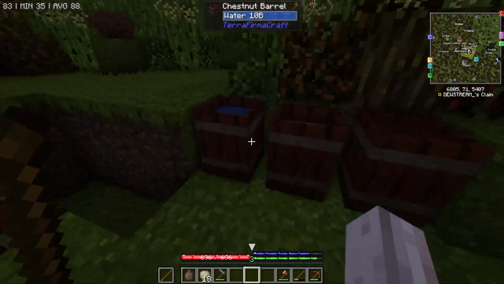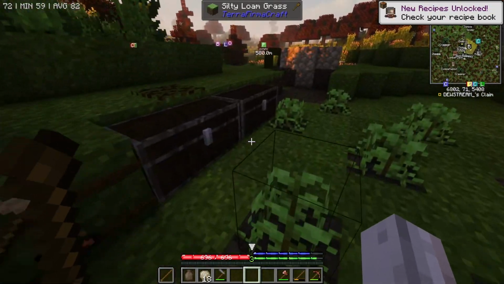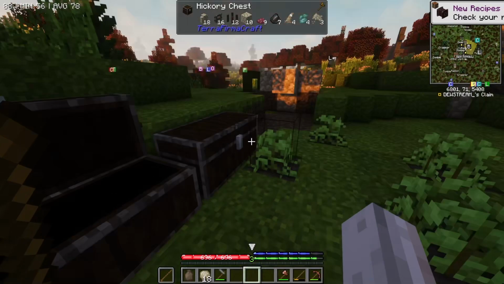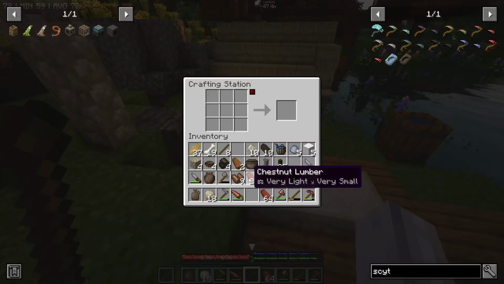I do want to make those bellows, so what we might find is somewhere here, leather. Beautiful. So we've got 9 leather, which is enough to make one of those bellows. All we would need as well is a little bit of lumber. So I do have some chestnut logs. We've got a saw. Why not? So that's obviously quite a lot of lumber, but it's fine. We'll use it all eventually.